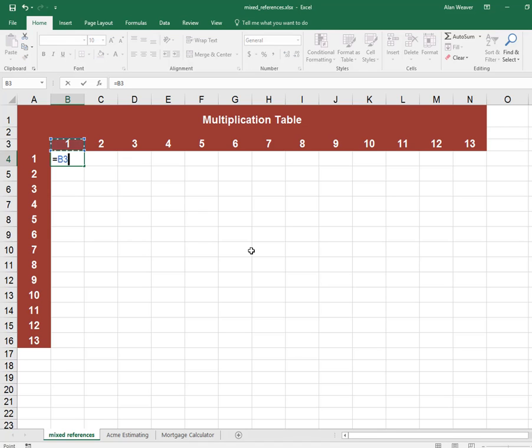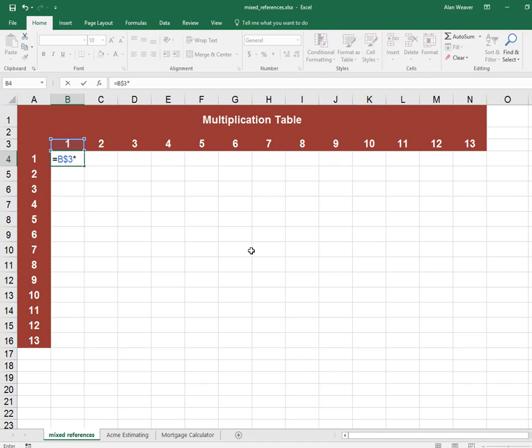It's equal. We click in cell B3. However, we want it to always be in row 3. It might become D3, H3. We hit the F4 key. On a Mac it would be Command T. That is locking in the cell. I hit the F4 key again. I have locked in the row.